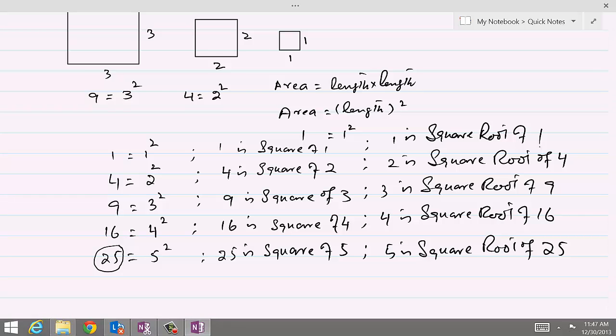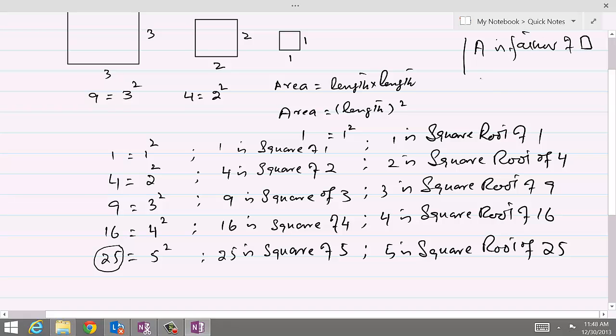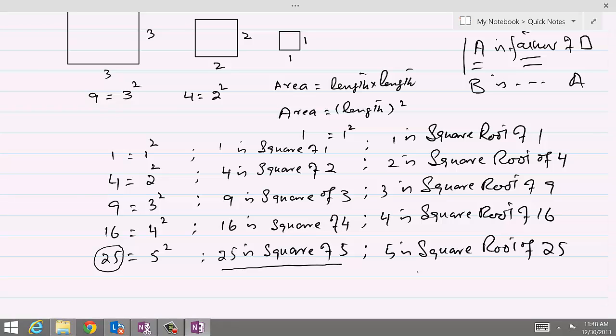If you carefully take a look at the relation of father and son, let's say that A is father of B. The relation of A with B is father, but B is what? We can never say that B is father of A, because reversing the order changes the relation. That's exactly it: 25 is the square of 5, but we can never say that 5 is the square of 25. Although there are some relations which can be named the same way, like brother: A is brother of B and B is brother of A, that's right, but not every relation can be reversed.